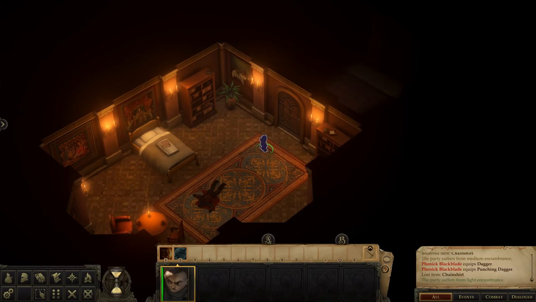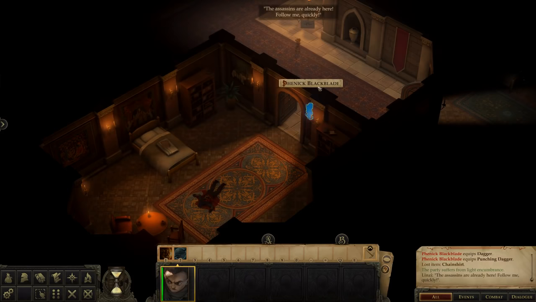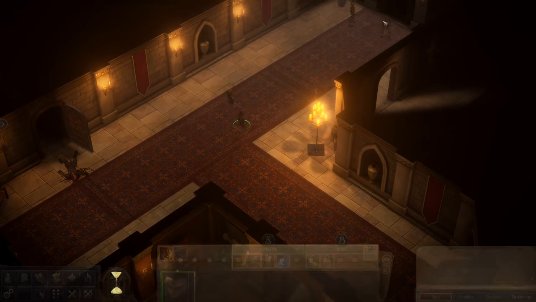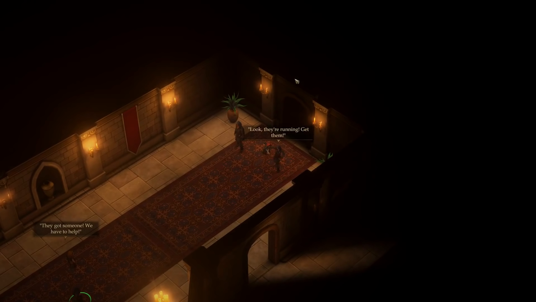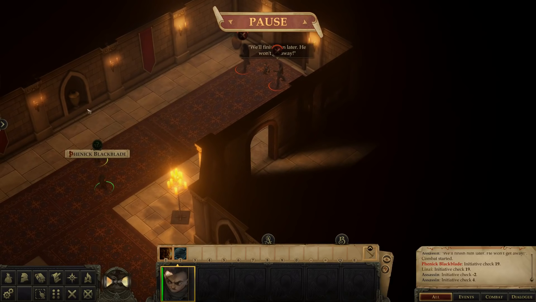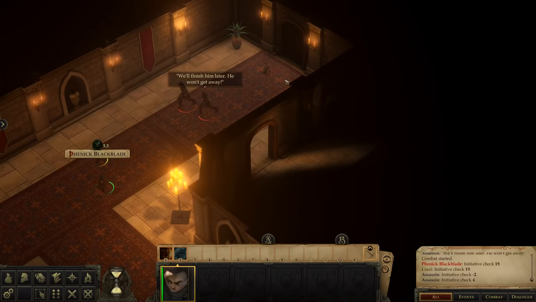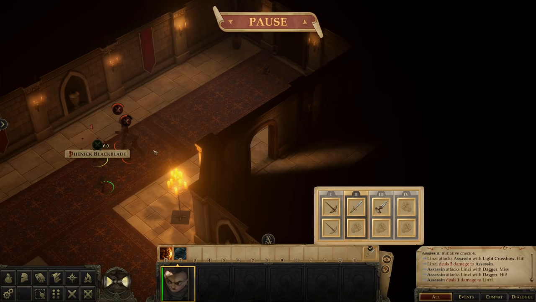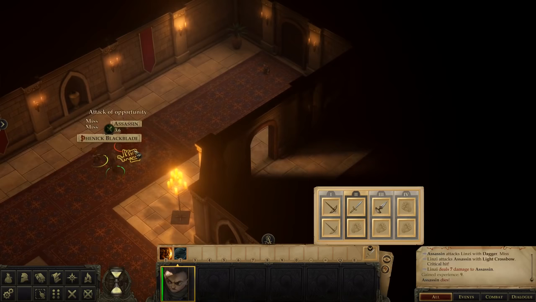Oh, shadows, embrace me. Well, there's no point in hiding in shadows when I'm running around in the middle of the light. More assassins. Let's shred them. All right. Well, I have a great initiative check. May I see your entrails, please? Oh, there we go. Die!